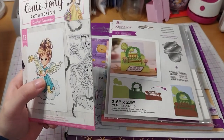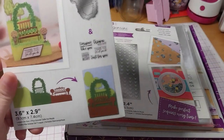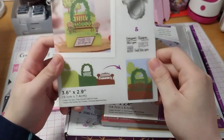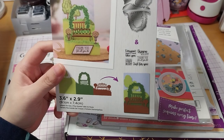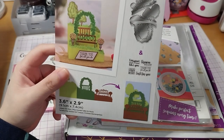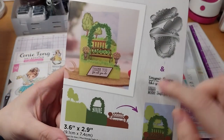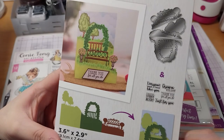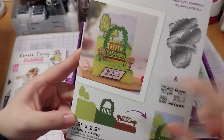The sale section for this one was a buy one get one free, so I bought this and got this free. This is the Gemini Zigzag Scene Builder stamp and die set — Garden Dreams. I thought that was pretty cute because it comes with the archway already, and a bench, flowers, and trees.